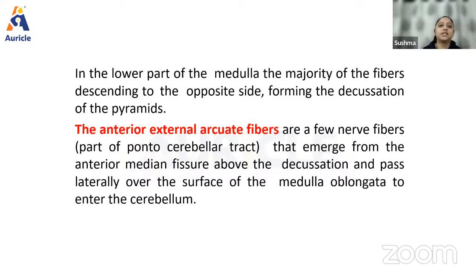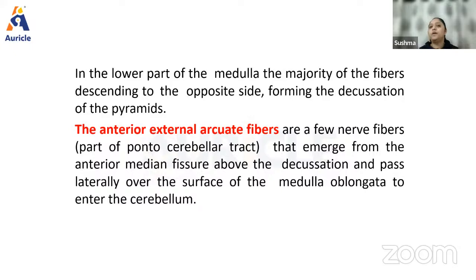Where is the level of decussation? You keep memorizing this in your physiology classes, that the level of decussation of pyramids is lower part of medulla. So this is exactly what I'm trying to teach you. In the lower part of the medulla, the fibers which came from the cerebral cortex form a swelling called pyramid, and they cross over to the opposite side and decussate. Not every fiber. There is a certain bundle of fibers that go down on the same side, but majority of the fibers cross over to the opposite side.